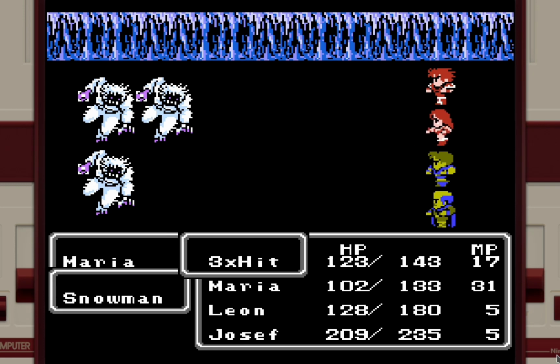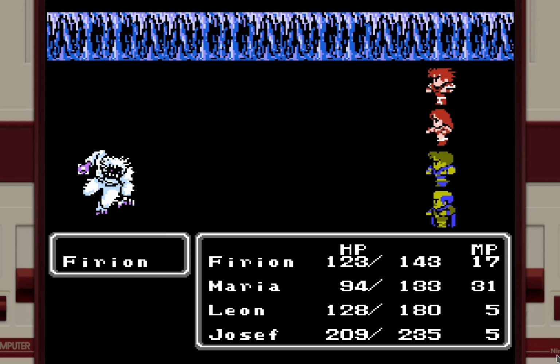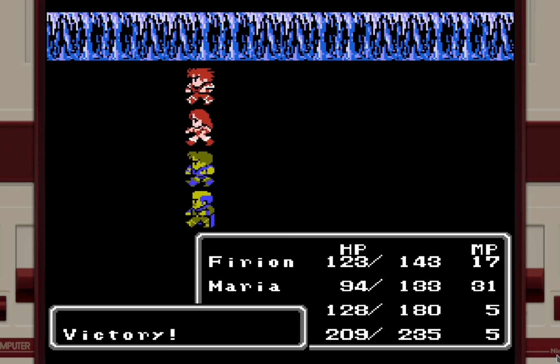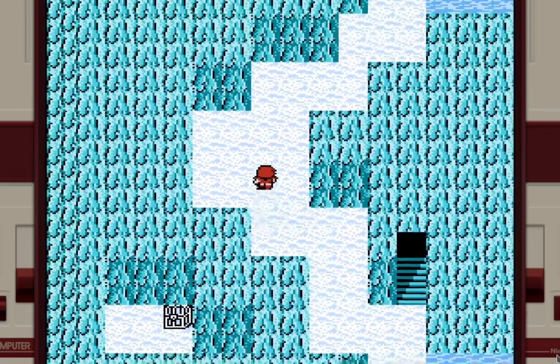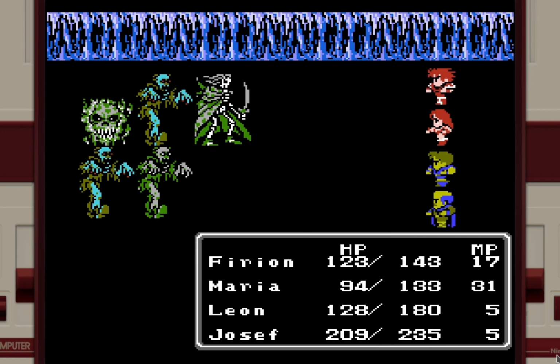Let's kill Frosty here. Snowman. So far, so good. Those guys were pretty easy. Okay. Shadow was pretty easy. So I'll hope Furion can get him on his own. Of course he doesn't this time.